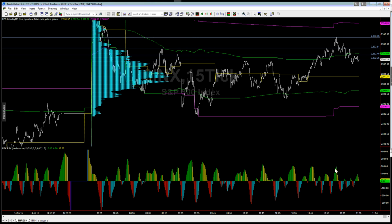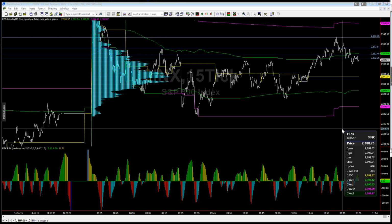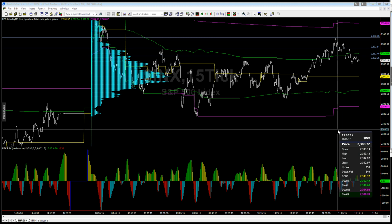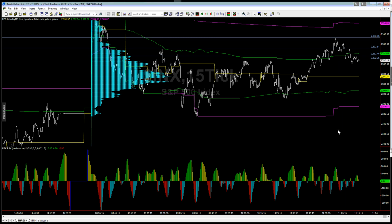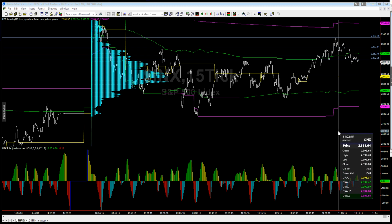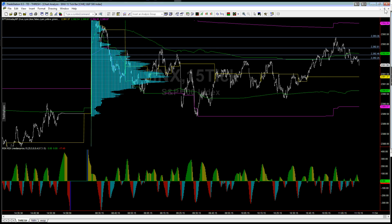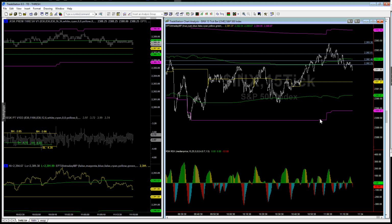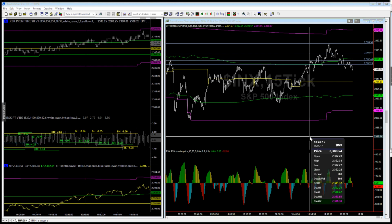And if you followed the RSX, you really were able to take advantage of when this thing was going to start to move back down, especially right in here. So now the question was whether we were short here or short there on the premium. Let's take a quick look and then we'll finish up in our discussion.